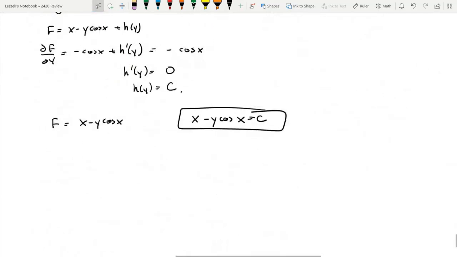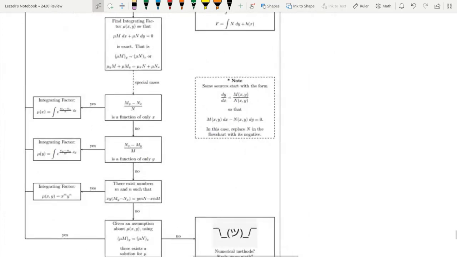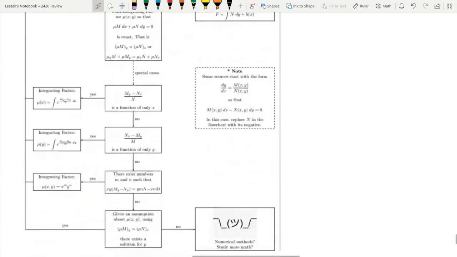All right. So let's see. Let's do some special cases, right? For when we do not have an exact differential equation, and we need to find an integrating factor, which will turn it into an exact differential equation. Don't worry about it. It's no big deal. Okay, so if it's not an exact differential equation, there are some special cases, and unless they say something, look for an integrating factor of this form. You would expect one of these basic things.